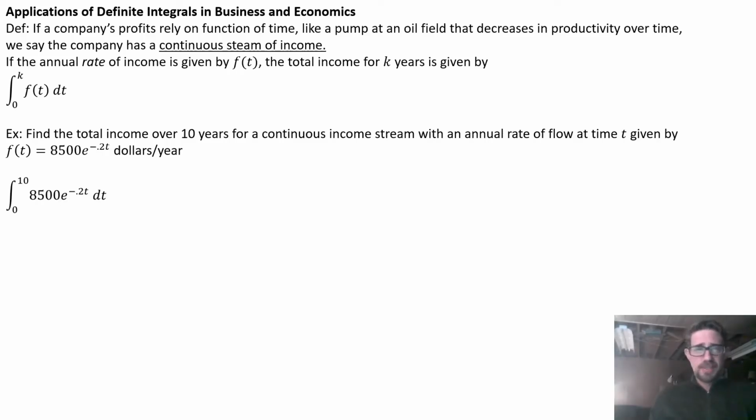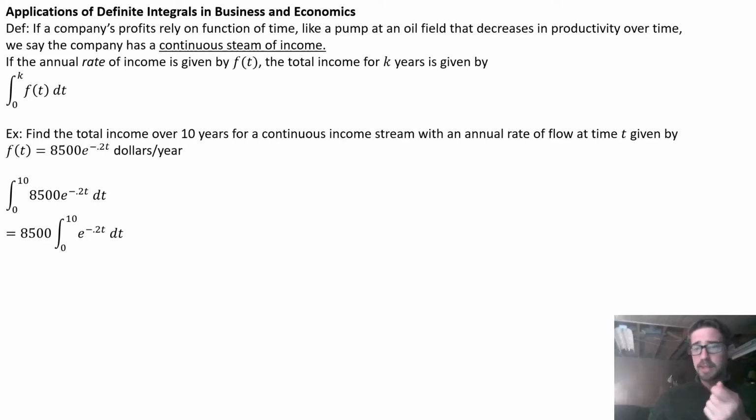So that's a pretty simple setup. It's just the integral from 0 to 10 of 8,500 e to the negative 0.2 t dt. This would be one of those times where it's maybe good to pause the video and try to do this on your own, right? You can do this. I just want to show you some good definite integral habits so you can do this with minimal fuss, and at some point it's just going to involve a calculator. So zap that constant outside. We always want to take constants out because it just makes the final calculation a lot simpler.